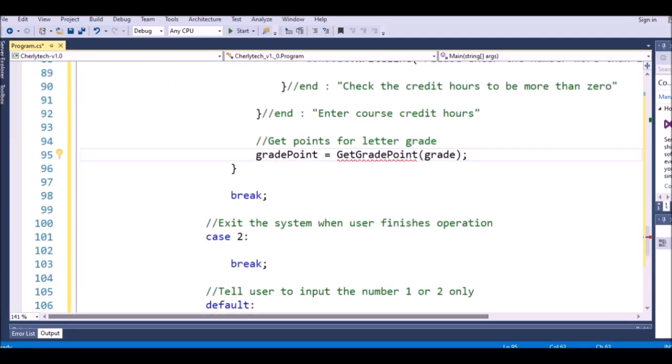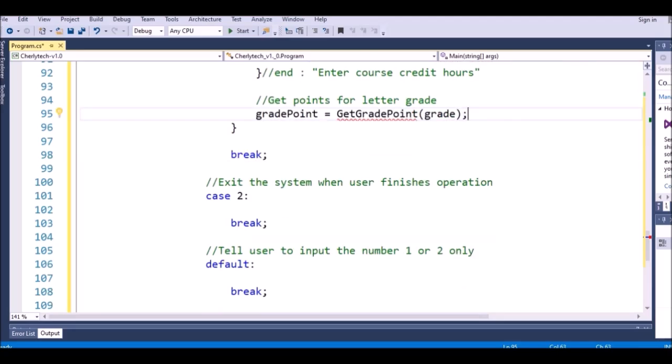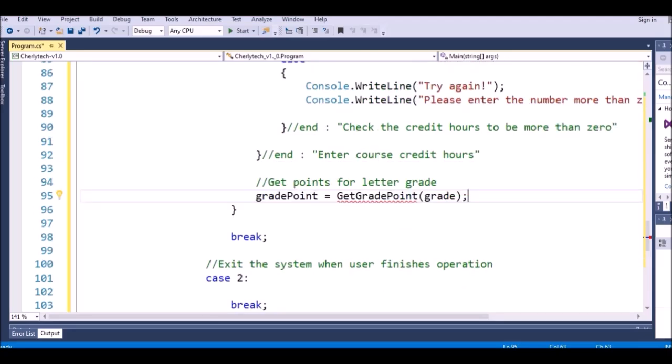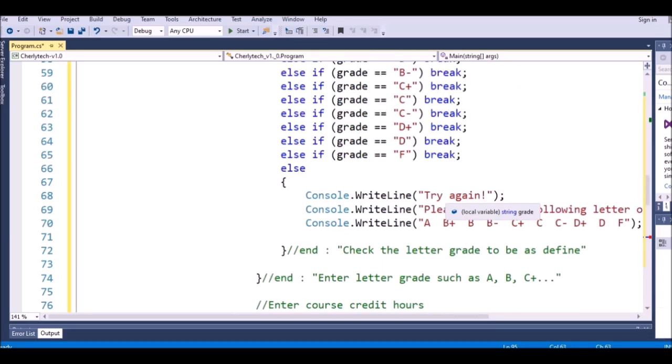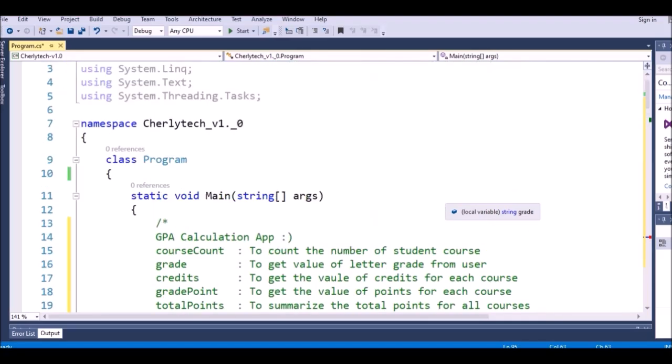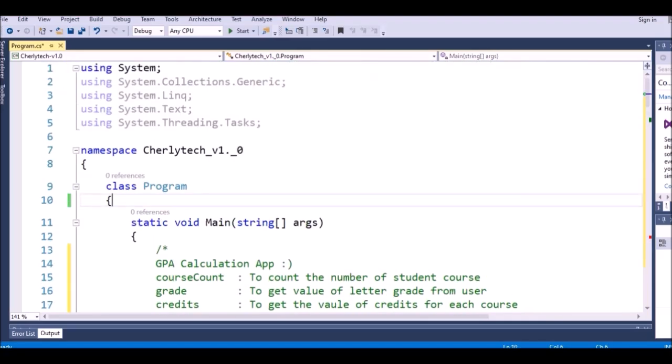So now we are going to do that, and to create the method get grade point, we go outside, outside for the main program.